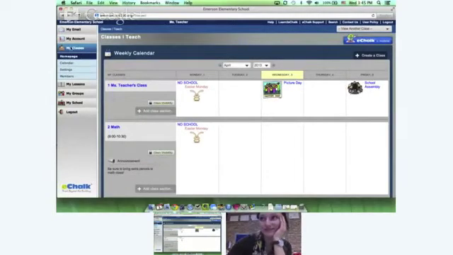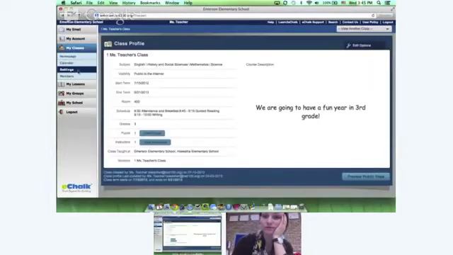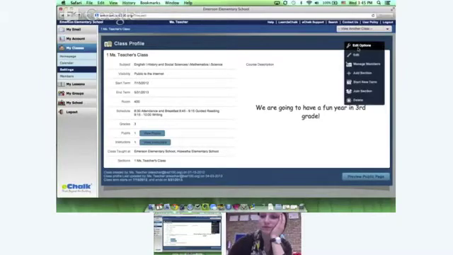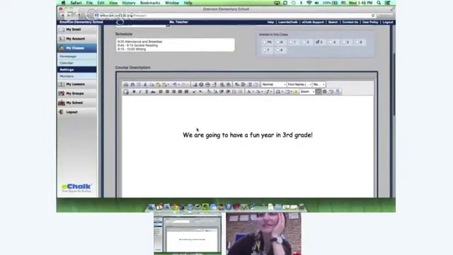So what I always do is I click on My Classes and then I choose one of the classes. And then now the settings are for this class. So you're only changing it for one class. Got it. So then you click on settings. And you'll go into a page that looks like this, and you can see what your course description is. You want to click Edit Options, and then Edit again. So Edit Options, Edit. Lots of clicking. Okay, then you're going to scroll down, and that's where the course description is.